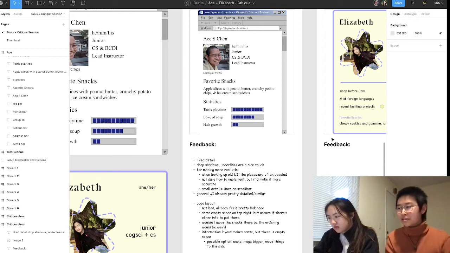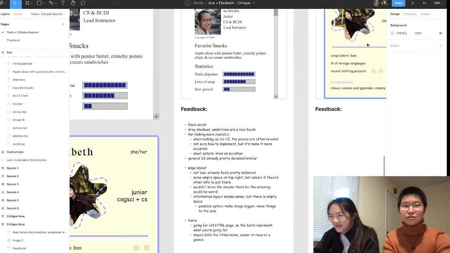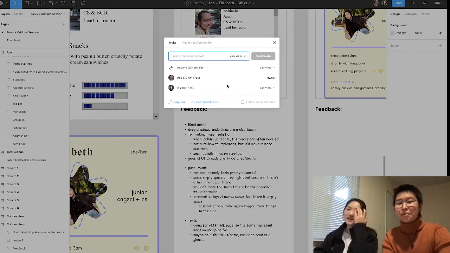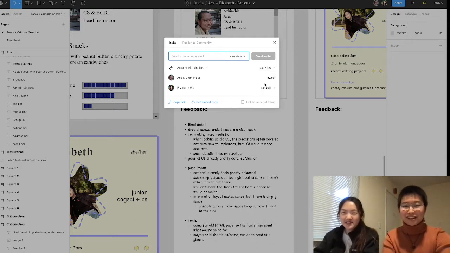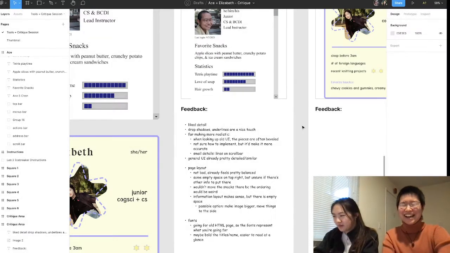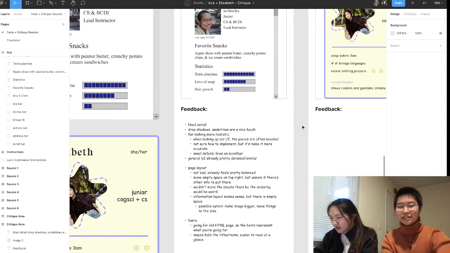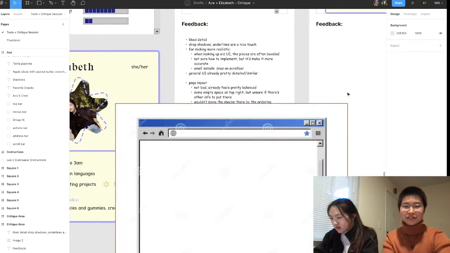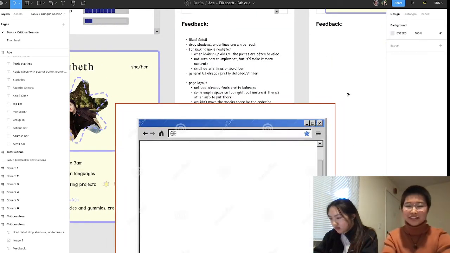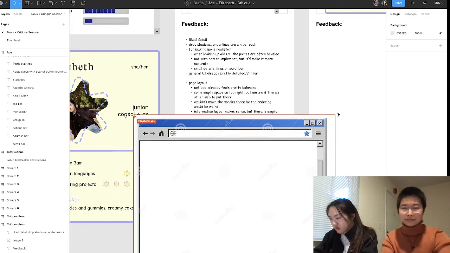Are there any things that you would recommend doing, or any hacks that I could use to do that? Wait, I'm on view only. Oh shoot! Sorry, I did not. Another key part of critique is that you should probably let everybody edit the file. I did not do that. But yeah, Elizabeth's gonna paste in some references that she found. Super helpful if you ever have examples of stuff to show people.